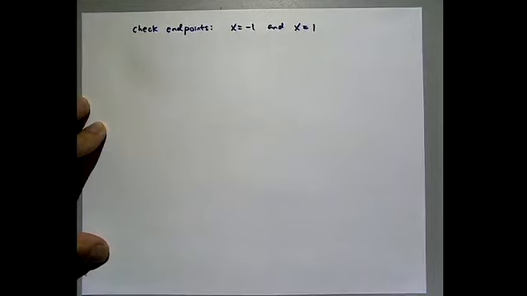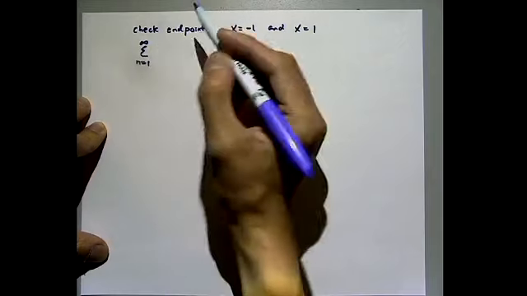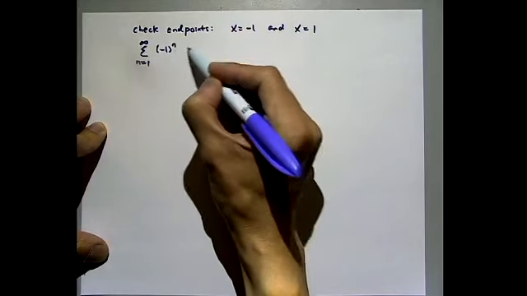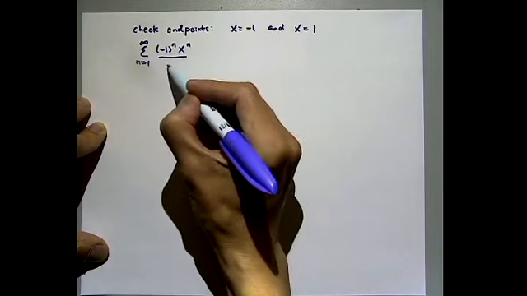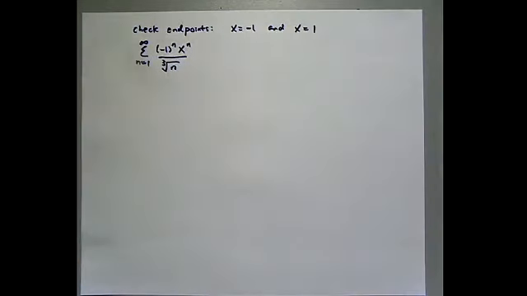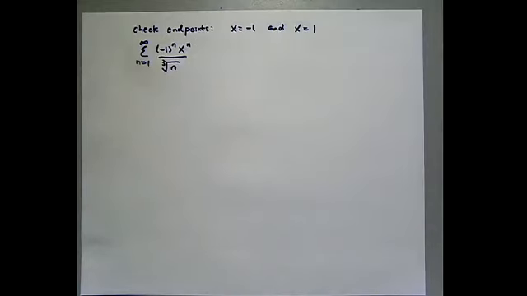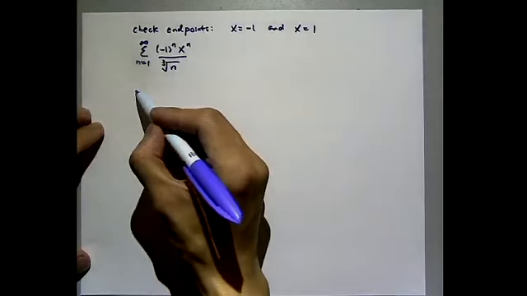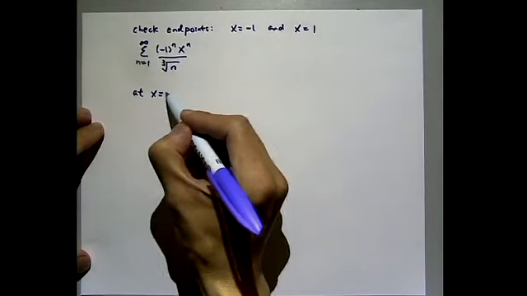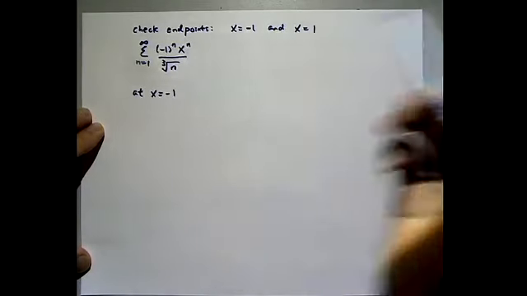And let me rewrite the series. Well, not rewrite, but bring it back. So this is the series that we are looking at. We already know it's going to converge between minus 1 and 1. Now we check the boundaries. And what you do is you take this value, put that into your series, and see what it looks like.